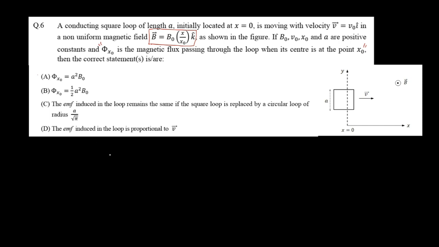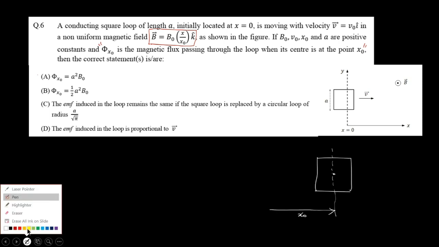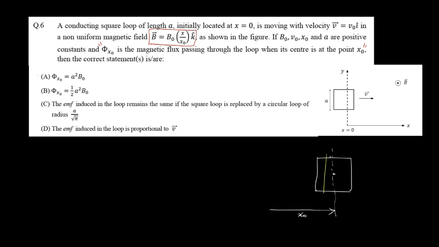Okay, yeah. So let us see, suppose there is one square loop here, and its center is at the center position. The center of the square is at a position of x naught. Then we need to identify the flux value. For that, the magnetic field is variable. So what I am doing is taking a very small part in the loop at a position of x. Then the thickness of the small part I am taking as dx. Then what is the flux through the small elemental area? Okay, flux through the elemental area.